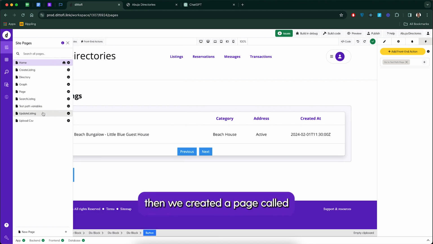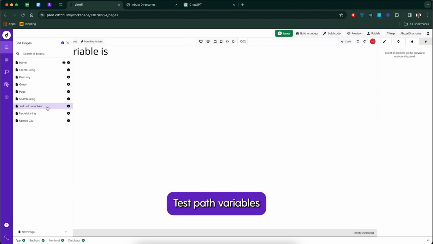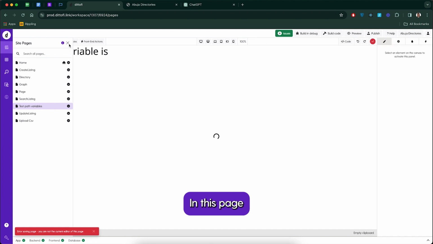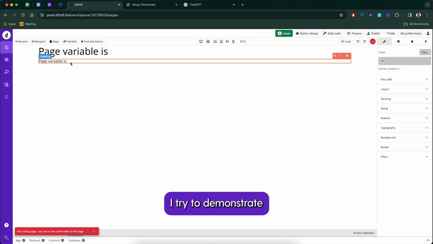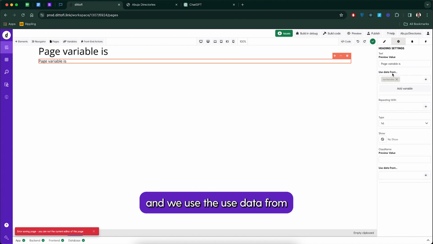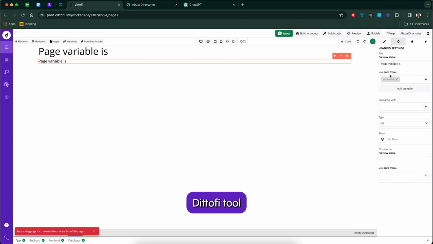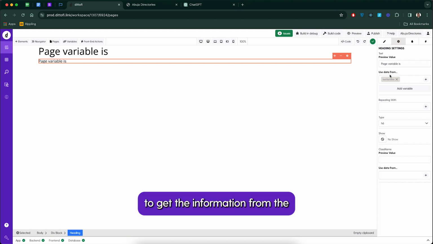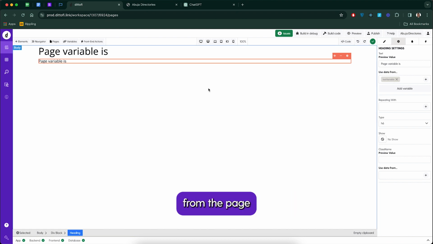And so then we created a page called test path variables. In this page, I tried to demonstrate how to get the path variable from the URL, and we use the use data from Dittofi tool to get the information from the page.